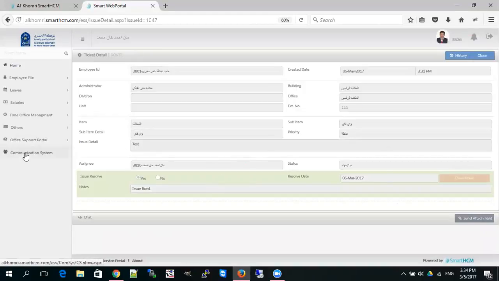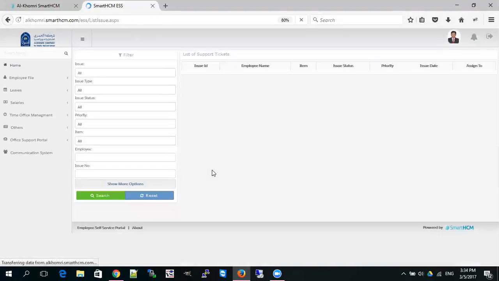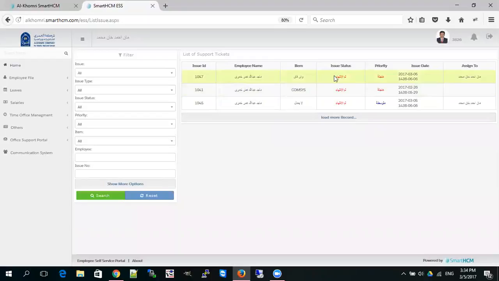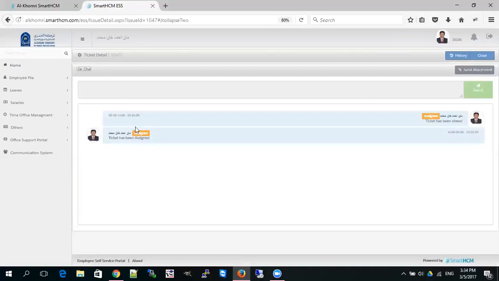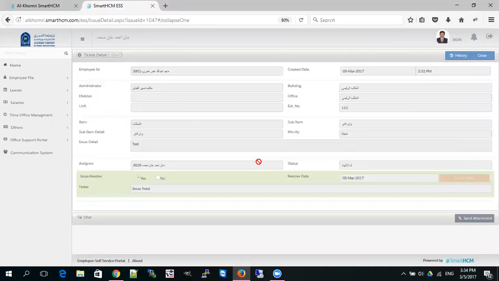Now if I go in the Office Support Portal list of support tickets, this ticket has been closed. So this is how we set up the Office Support Portal, and this is how we can create tickets and we can assign different rights to different people. If you have any questions, you can ask me now.